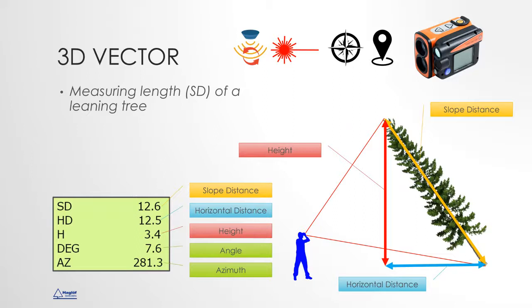The yellow line that says slope distance is actually the tree length. The red line is what I would get from, let's say, the 3 point. That's the height, assuming that the tree is standing upright. And then the blue line there is the horizontal distance.